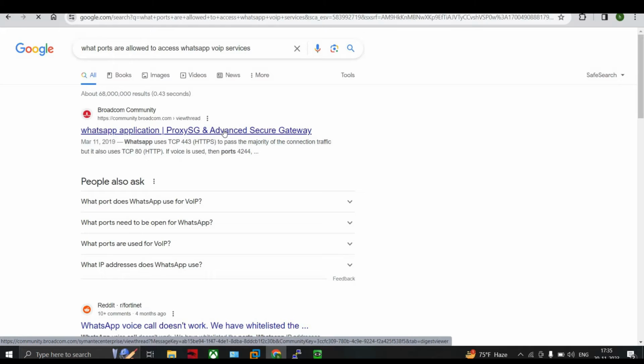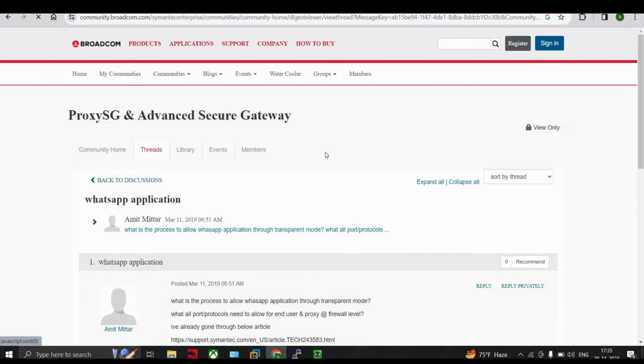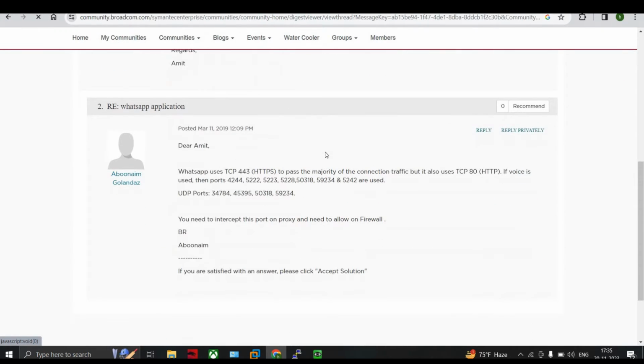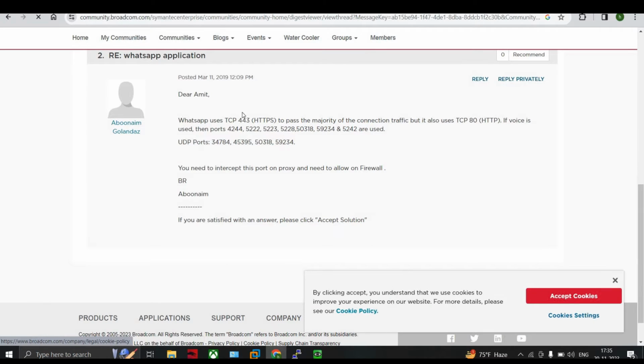Here you can see WhatsApp uses TCP port 443, HTTPS, HTTP. For voice, these are the ports. These are the TCP ports, and these are the UDP ports which need to be allowed.